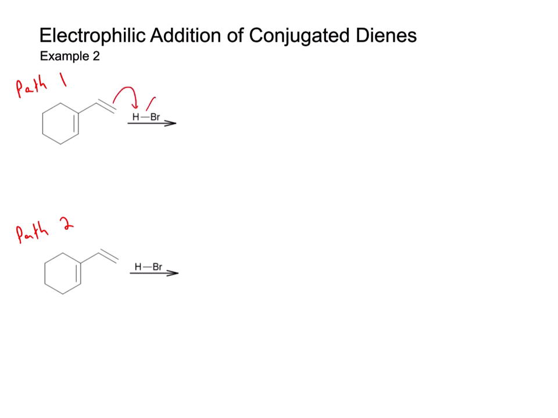That, of course, will kick off that bromine. And as usual, whenever we use an acid, we are going to create a carbocation. So that's going to create a carbocation in the more stable allylic position. Following pathway 2, we're going to attack from the leftmost pi bond. Once again, that's going to kick off that bromine. And just like in the pathway above, we are going to form the most stable carbocation, which is again going to be in this allylic position. To better your understanding, once again, I will draw in where we added those hydrogens in blue.